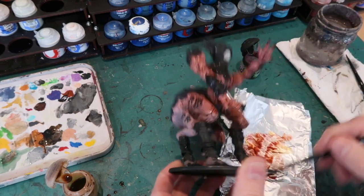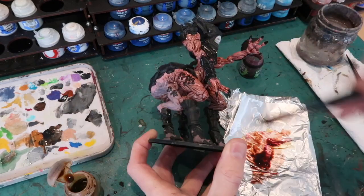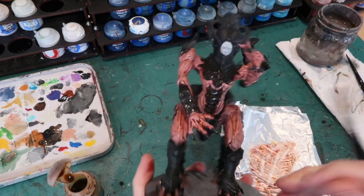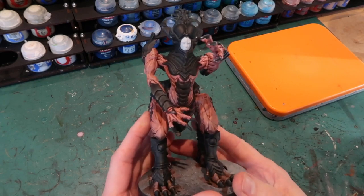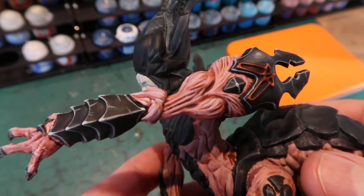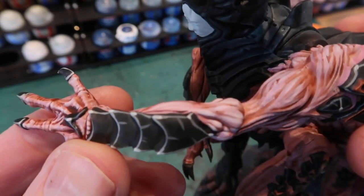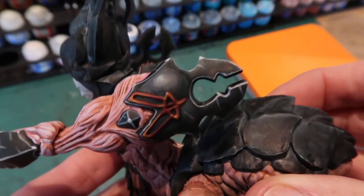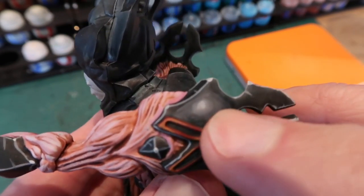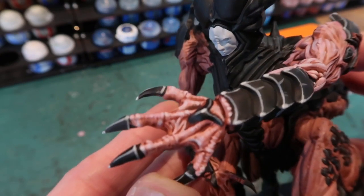You can see how much this is darkening my base flesh color — that's why I started with that pretty light color. That's thoroughly dry now and the flesh is starting to look good. I started experimenting with how my highlights would look on this armor by doing just this arm first. I've highlighted the flesh a little bit with a slightly pinker lighter color with white mixed in, and done pretty sharp gray and white highlights on the armor. I'm pretty pleased with this result, so I'm going to continue painting the rest of the figure in this way.